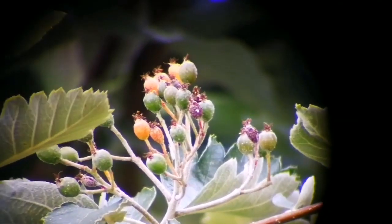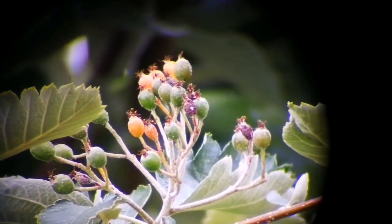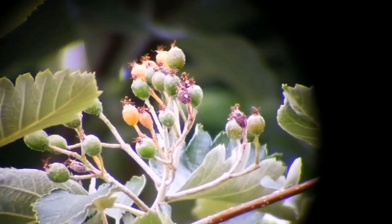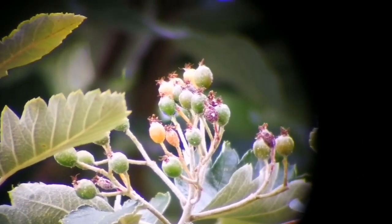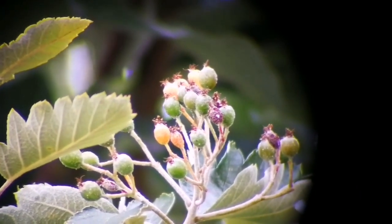Okay, I'm now using a 10mm orthoscopic eyepiece. As you can see, the image is really good and crisp. I see a slight purple fringing, but you may not notice it. In the corner of the image you may see some violet coloring. But other than that, it's good. So probably we can use this.